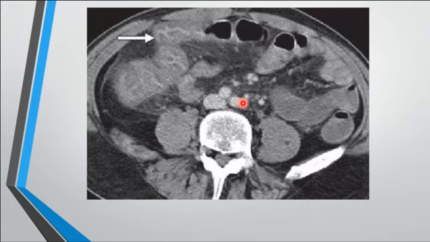Excellent, accordion sign, which is markedly thickened haustral folds. Okay, so what is the differential diagnosis of accordion sign? Pseudomembranous colitis, exactly. Okay, what else? Ischemia and non-clostridial colitis also, but usually it is due to pseudomembranous colitis, which gives the accordion sign, the thickened haustral folds of the bowel.